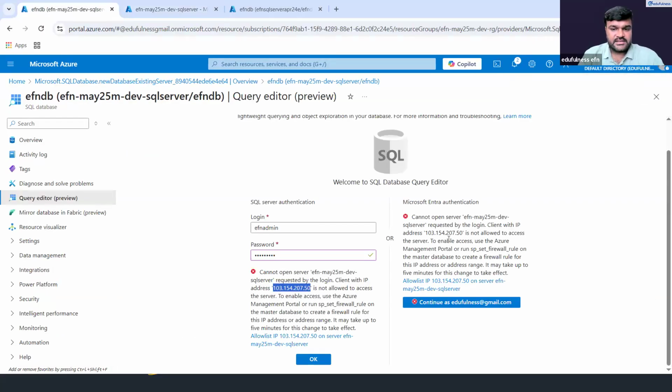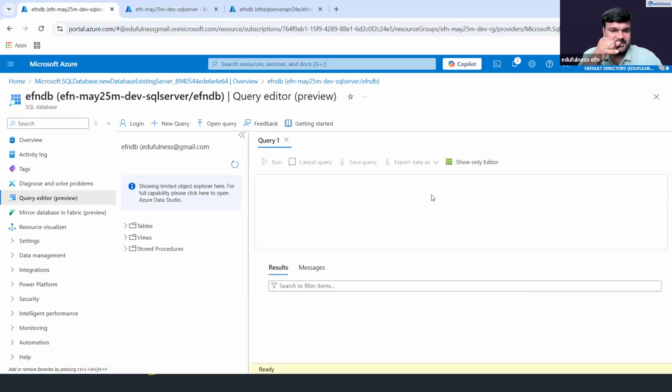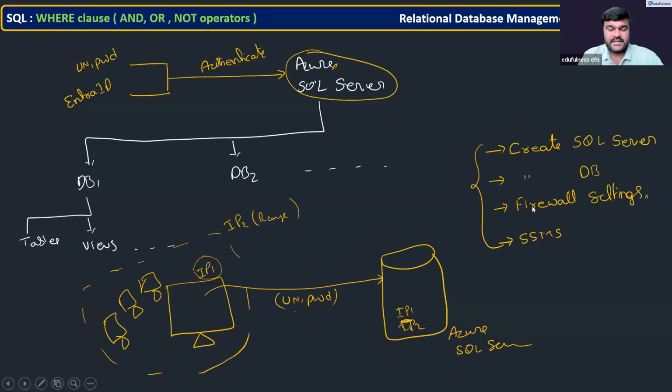So with that, that's all. Even if I click here also, it will add their rule actually. So you can test that. Now either here or here, if you click, it is going to log in. Have a look. So this is what the place. So with that, this is done. Firewall settings. Then you are able to access.